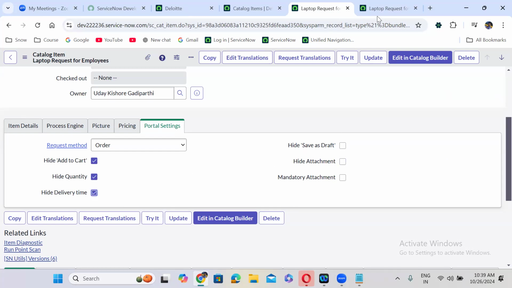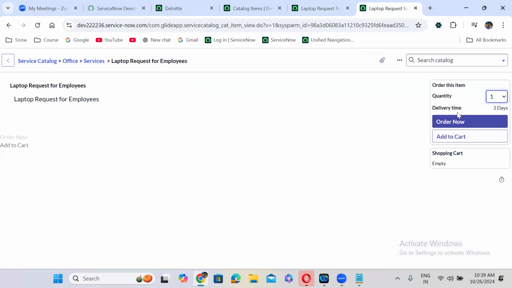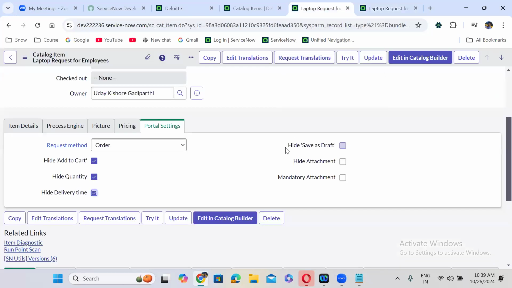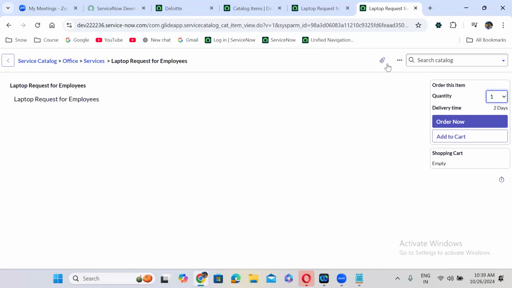Hide save as draft. So you will be able to see save as draft in the service portal. That button is not visible here, but if there will be a save as draft option, and I want to hide that option, I can use hide save as draft.